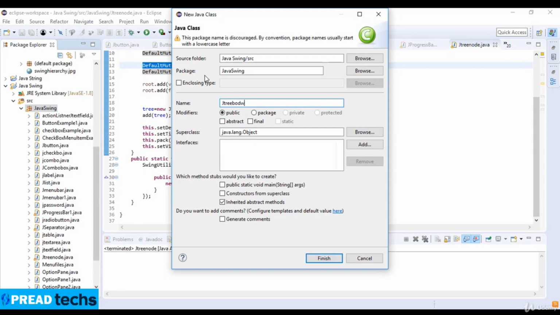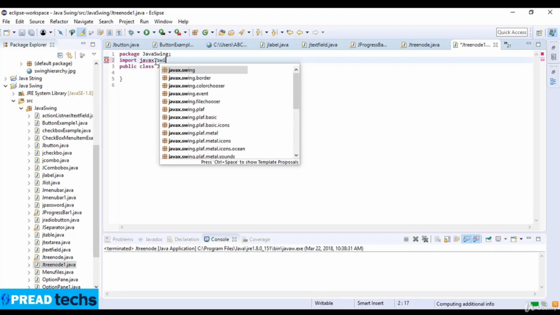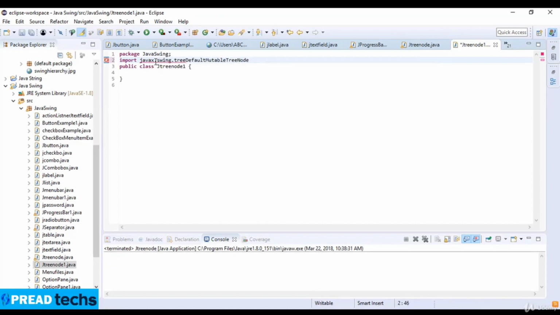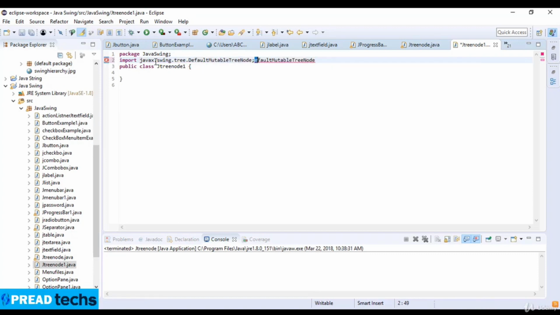And it's JTreeNode1. Okay, and here I just import javax.swing.tree.DefaultMutableTreeNode, right?